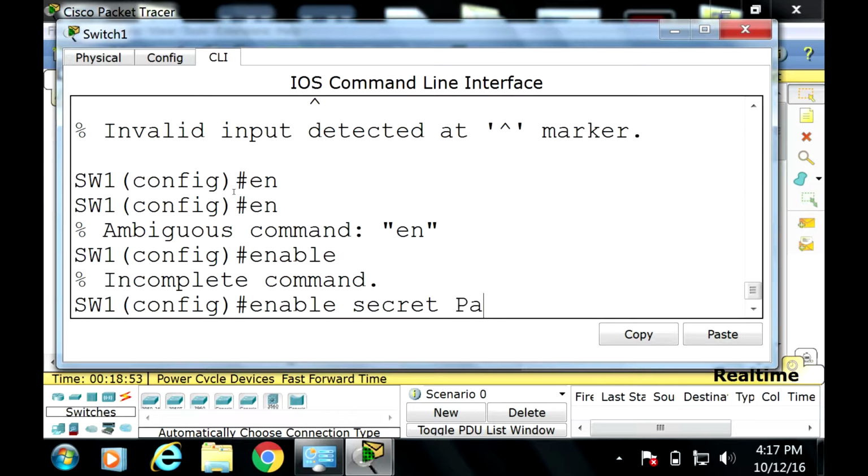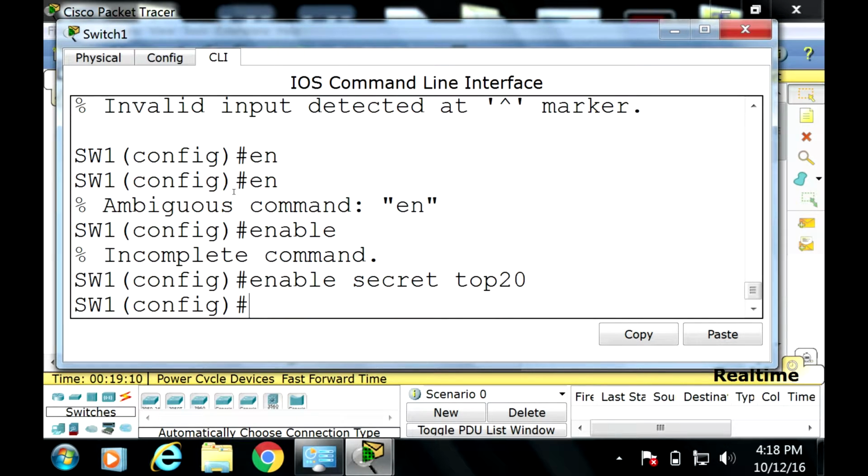Now, during competition, they will give you the password to use on all the Cisco stuff because they need to get in to see what you configured. So they will give you the password for that. You can do whatever password for here. And if you don't give them the password, you fail. Okay, cool. Now hit enter. As you see, it just took the command, and now we have a password that is encrypted to get into your privileged exec mode.